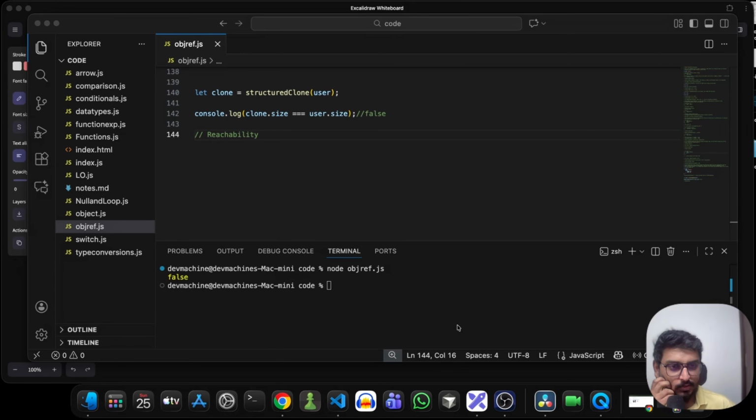For example, let me show you a basic example. Will this example work or not? Let me copy it and comment it down.